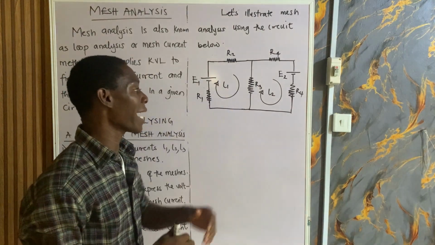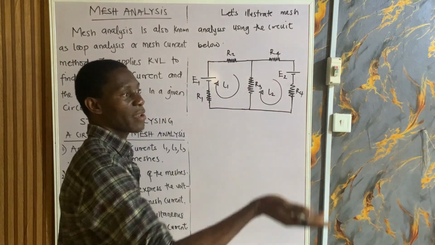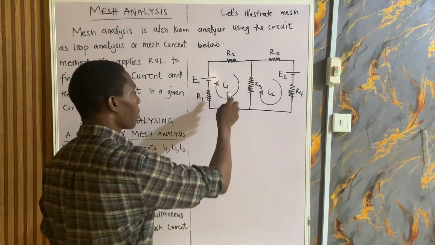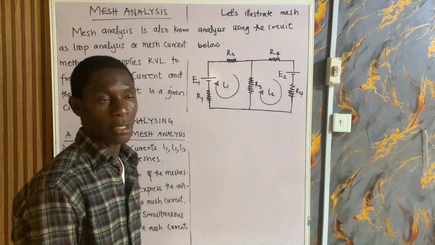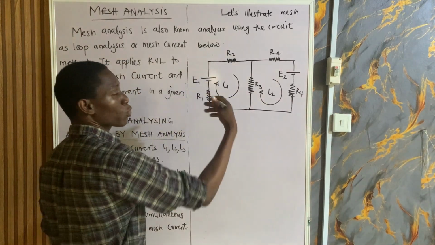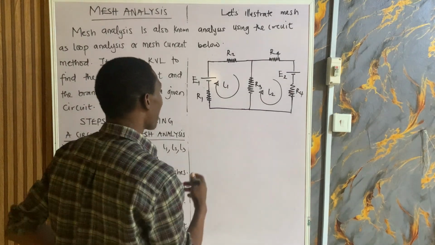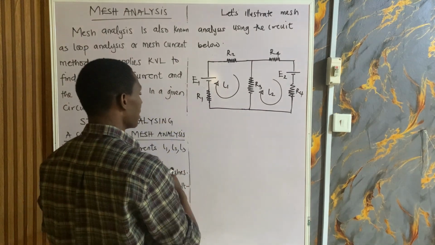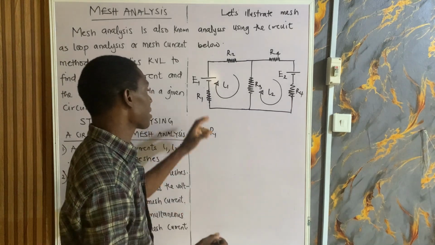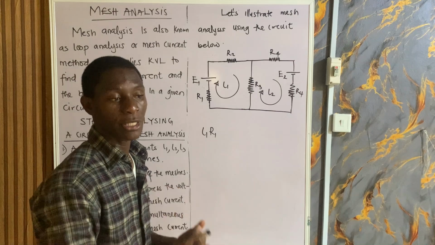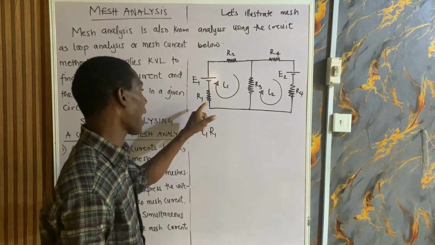After assigning our I1, I2, I will use KVL to read the sum of voltages here. KVL, Kirchhoff's voltage law: when you sum all the voltages in this mesh, you equate it to 0. And like I said, this is a mesh and also a loop. So let's sum up the voltages now. Let me read the voltages here. This is I1 R1. That's the voltage in this resistor. I'm using Ohm's law. You know, voltage V is equal to IR. That's Ohm's law. So V is equal to I1 R1.